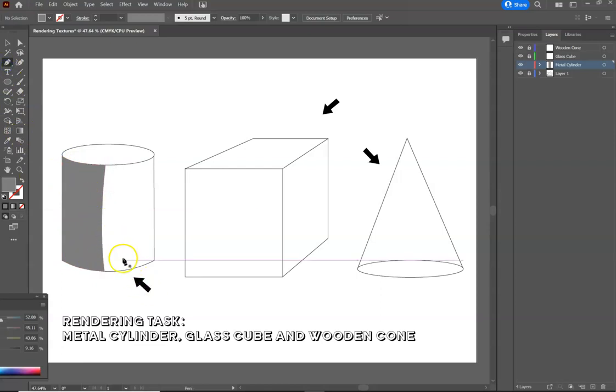So I know if the light's pointing this way, then my shadow is going to be pointing this direction. There we go.